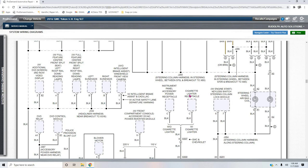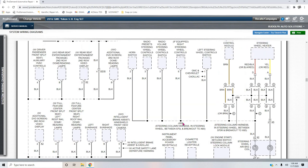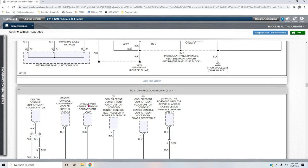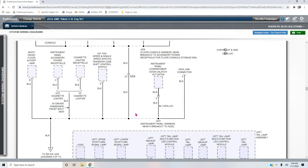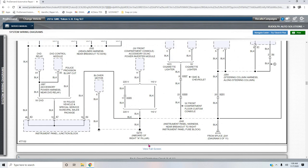Now, look at this one. Where is it? It's on here. Center console compartment lamp, center console compartment cooler module with cooler compartment floor system, console rear accessory power receptacle, center console compartment accessory power receptacle. So if you look where these go, down to J339, sharing it with all of these other things, but that comes down to junction 241, which goes to ground 210 on the right A pillar. Now you got to think about that.